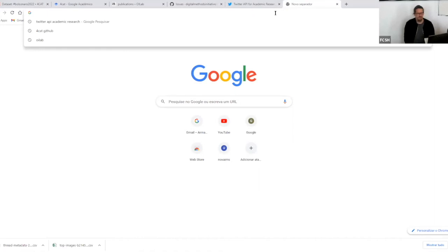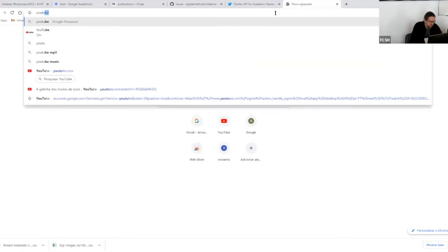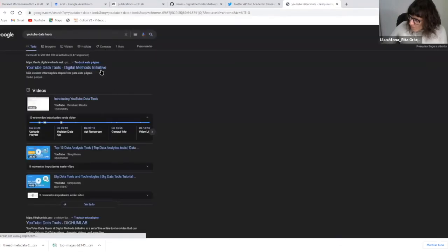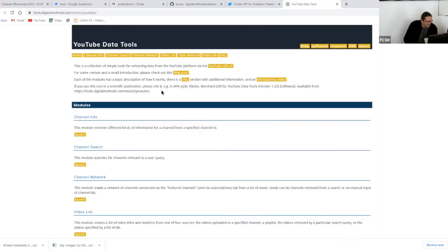And the way to handle this is to use a different tool called the YouTube Data Tools, which I can tell you much more about because that's a tool that I make. This tool has a very high level of data access, so you cannot get anything like this yourself. If you apply for data access at YouTube now, you get about 10,000 tokens per day. This has 50 million per day.